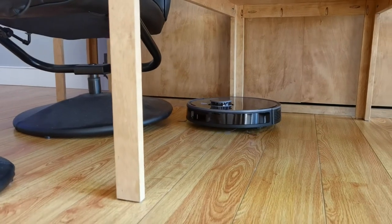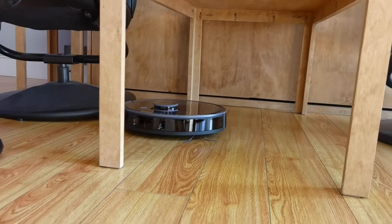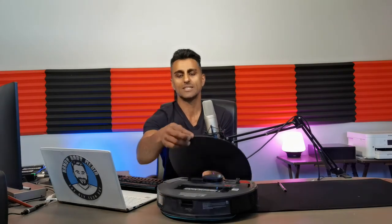Let's begin with the design of the Osmo T8 Plus. Very slick look, not very many buttons — there's only one button on the top to turn it on. There is also a power button inside because it has a flap that opens up, and here you have a couple of things: the power button to turn it on or off, the bin where all the garbage goes, and a cleaning brush available for you to use. There is also a reservoir for water, and underneath you have a plate that allows for the mopping pad to go on.